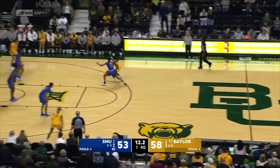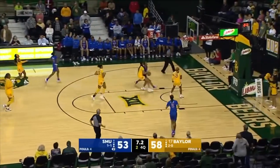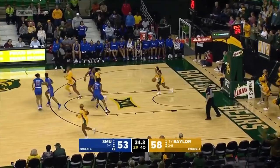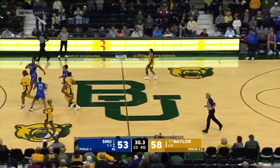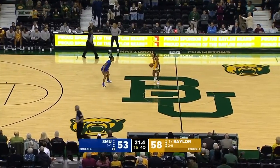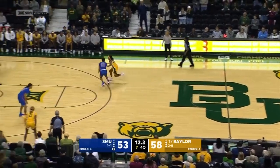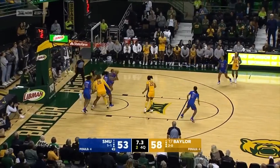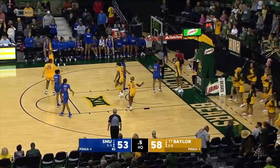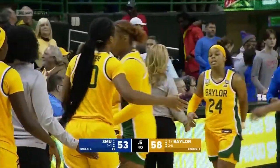The freshman has now made two automatic free throws. Andrews step back jumper no good, rebound SMU. Reagan Bradley into the front court all the way, lays it up and in. Smith off-balance three is no good, rebound Sarah Andrews. Nice team defense by Baylor. Andrews into the front court — Bears lead by five. If SMU fouls, Baylor gets two automatic free throws. Andrews step back jumper no good, rebound SMU. Reagan Bradley into the front court all the way, lays it up and in — Bradley makes it a three-point game. Five tenths of a second on the clock. And that is it! What a hard-earned victory by the Bears tonight — a group win.